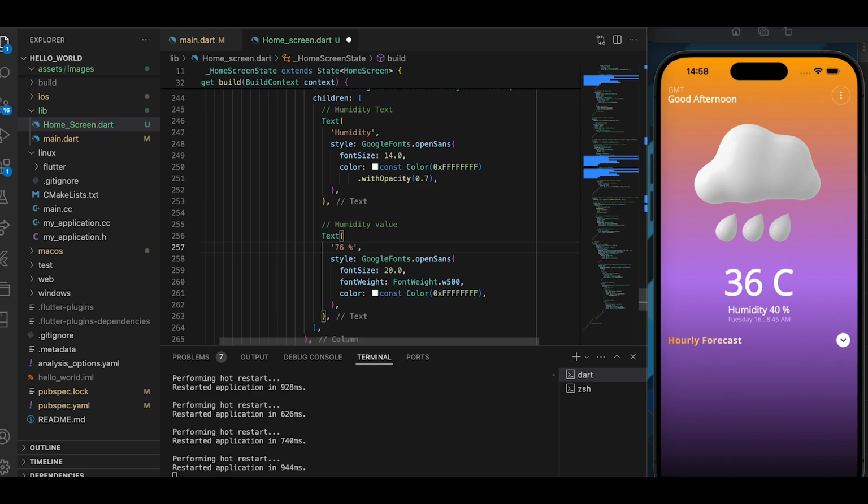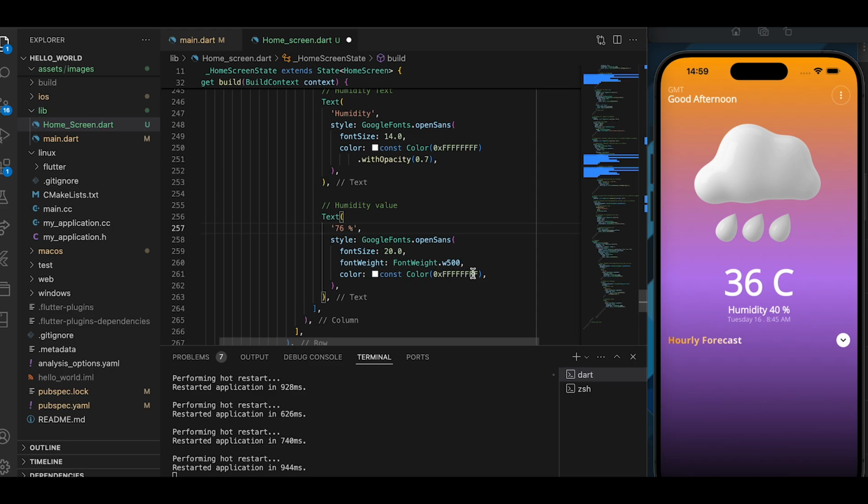It's just going to be Open Sans, font size 20, and the font weight is going to be the same, 500. Yep, and that is that.